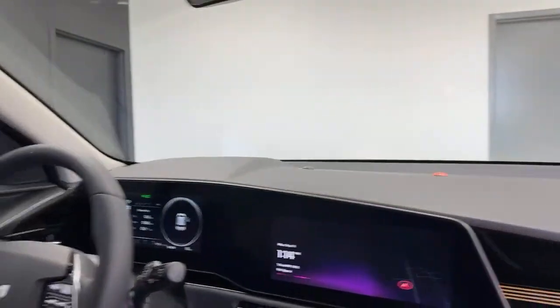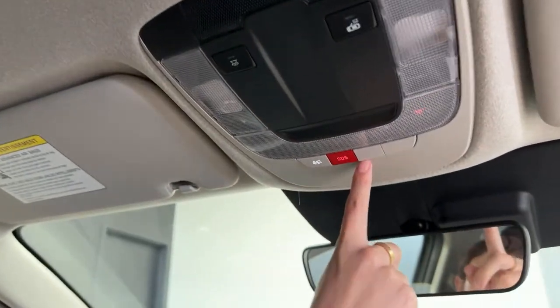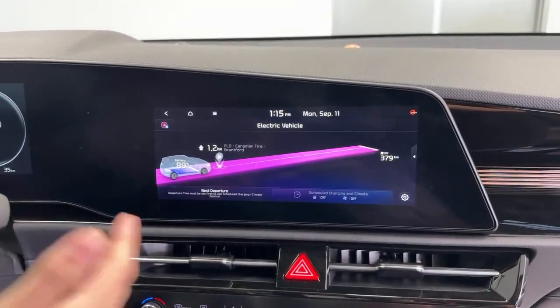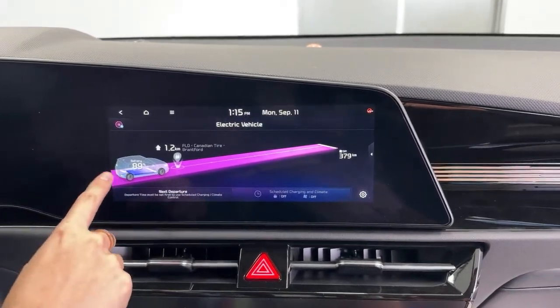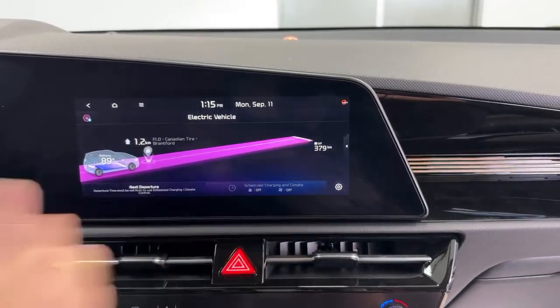Welcome to the interior — it's spacious! Looking at the headroom, there's a ton of it, which largely comes from the overall shape of the cabin. Up top we have some nice lights — they're bulbs. You also have your rearview mirror and then the screen: this is 10.25 inches and we can go to the EV-specific menu, which shows percentage of battery, nearest charger, and range potential. Right now it's at 89 percent but rated for 404 kilometers.